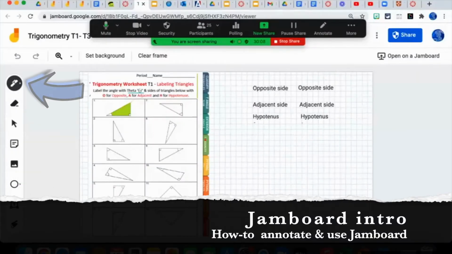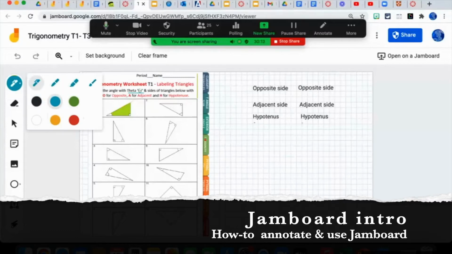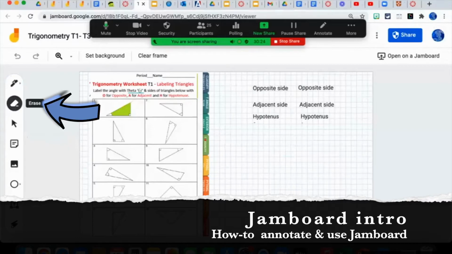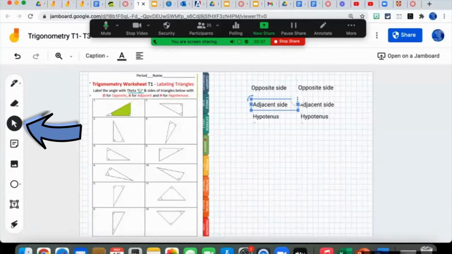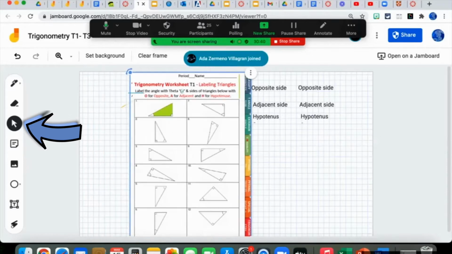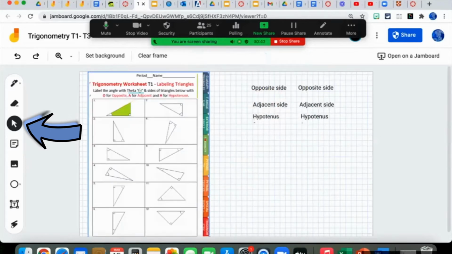Just a quick introduction. This is the writing tool. You can change colors, green or blue. I usually use blue, but you can use any color. Don't use yellow or white, which is hard to see. The eraser, to erase anything that you don't like. The select tool is for you to select the box so that you can move it, like this one. You see I'm moving that. The select tool, I can select other things. Okay, I can select even this paper and move it out. And of course, the undo is just Control Z on your keyboard, or Command Z.